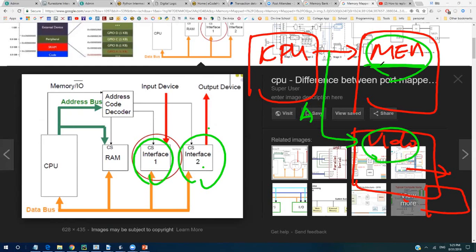So I write my data to that memory location, and then my I/O device is able to get the data and write it out to the monitor. Or I can read from my I/O device, say my keyboard, from the memory location and send it back to the CPU. That's called memory mapped I/O. Is that okay?